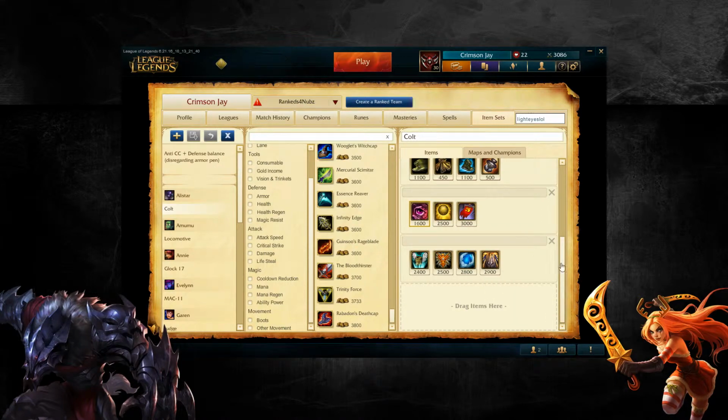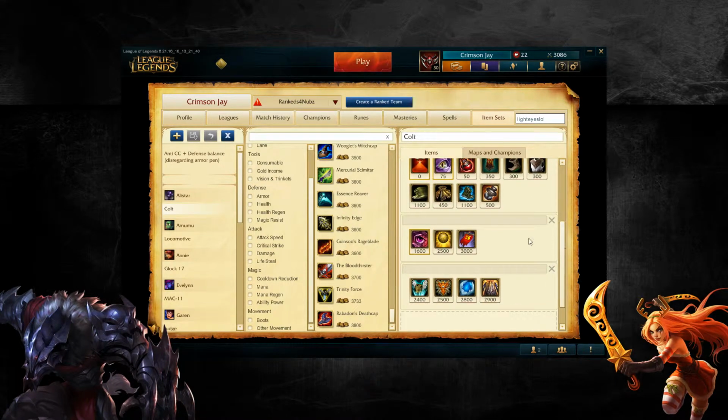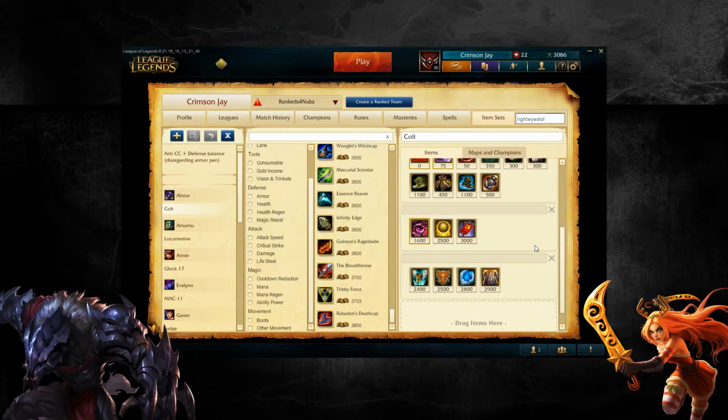That's the way I build Alistar. It's not the way you have to build him, but this is the way I've carried, oh, I don't know how many games. I think I have more than 70,000 mastery points on this guy. I don't know, something like that. At this point, despite the fact that I'm not actually a support main. Hell, I don't even like playing support, but this guy just makes me want to play support.